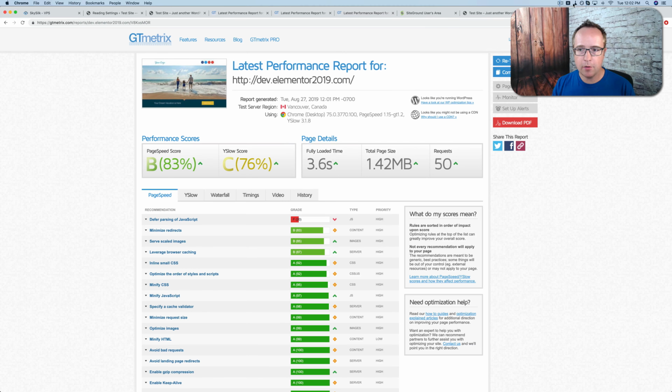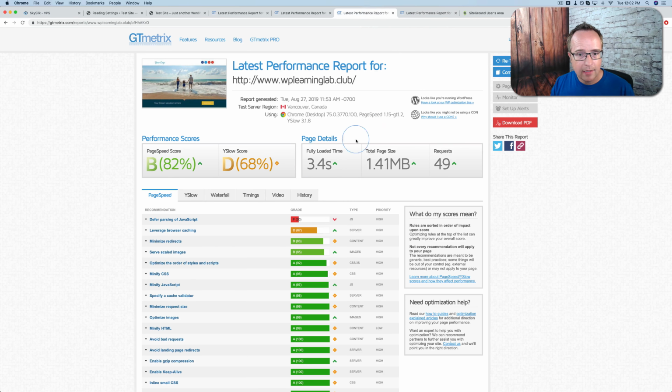So we have our load speed done for the version of the site on SiteGround. It loads in 3.6 seconds. If you keep clicking retest, this number will change slightly. 3.4 seconds for the one on SkySilk, so a little bit faster, but really the average user wouldn't be able to notice that speed difference. The biggest difference is in the price.